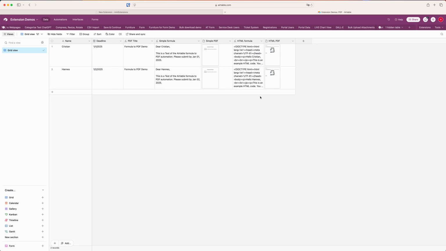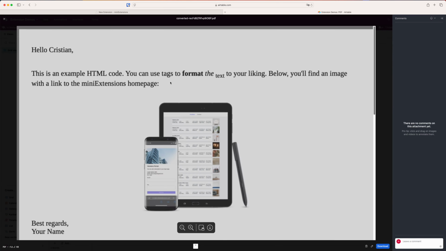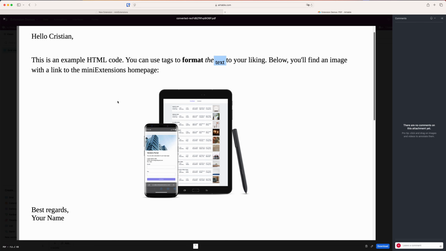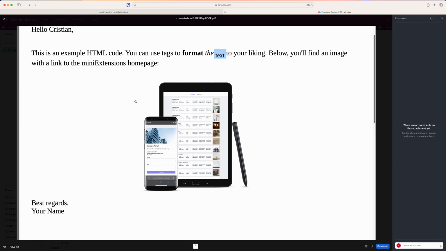And then the other automation can do a lot more. It's also simple to set up, even if you don't know HTML. So let me show you an example here. Again, it's pulling the name here, and you can do formatting in many different ways. You can even include images and links, like this image here links to a different website. And there's a lot of formatting options you can use here. So this is obviously quite a bit more powerful.